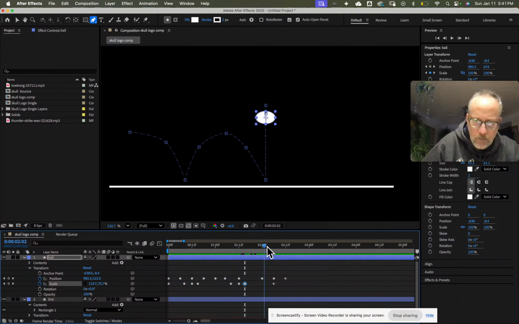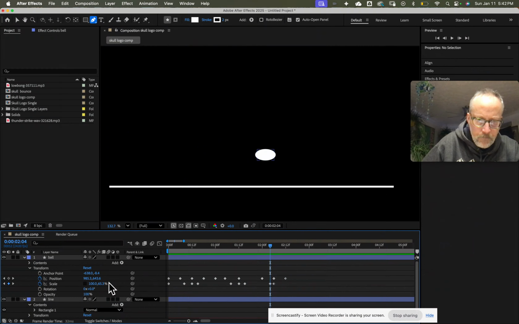So it's going to go up and it's going to come back down, bounce one more time. So as it comes from here, it's going to go up, return to its shape, come back down right about there. We're going to go ahead and take that keyframe again, go back to 100, go back to 100.